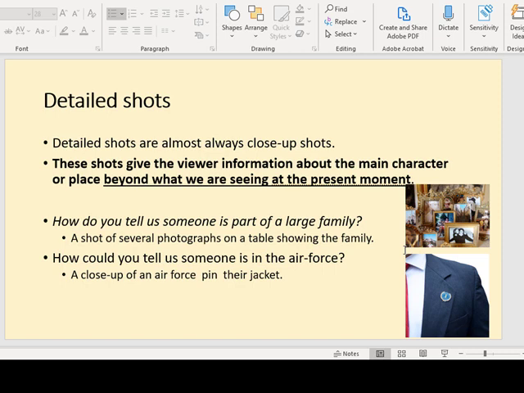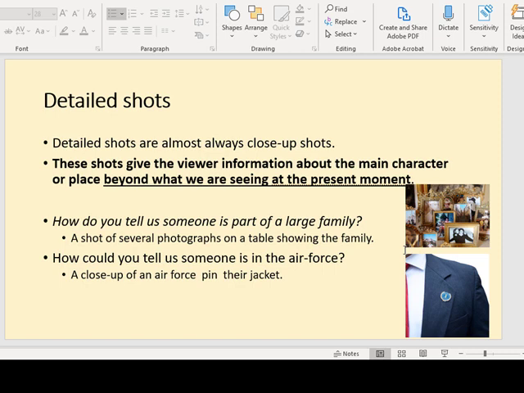Okay? So here's just another random example. How could you show that someone's part of the Air Force, or it could be Army or Navy or Boy Scouts or Girl Scouts or whatever? Maybe that's something part of who they are. So we're almost thinking about character development here. Well, you could have a close-up of a pin on their jacket that says something. Or think about tattoos. Maybe you want to be able to say something about a person, something that they love, or something about their background, but without having to add that into dialogue and into the whole story.